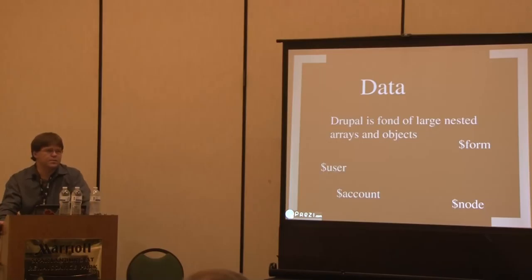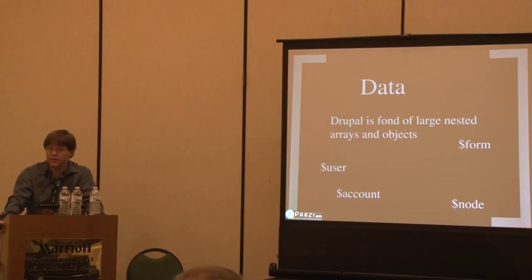So things like Login Toboggan can add their login with your email address. OpenID can add the little links at the bottom. Account is, well, user is the user object, which contains the logged in user for this particular request. It also contains, if there's a content profile, usually the node fields related to it, and the time they were last logged in, which is going to be useful to us in this module. There's also a convention that if you're modifying a user and it's not the active user, you use the account variable. The reason you do that is just to make the code easier to read. And node is typically the active node, and it's a very large object.